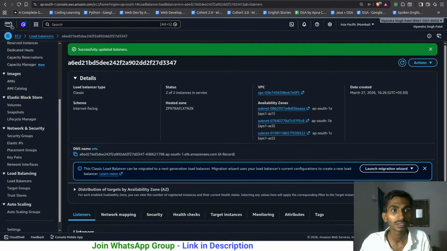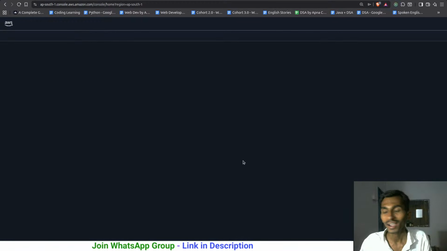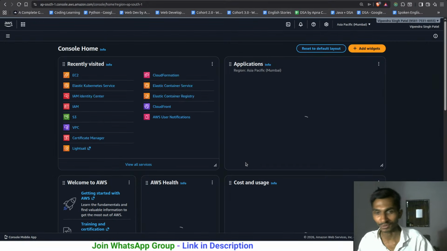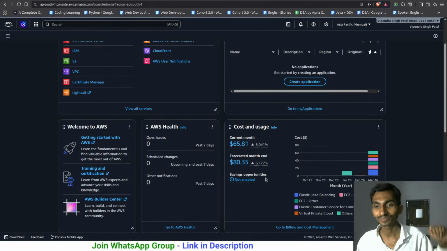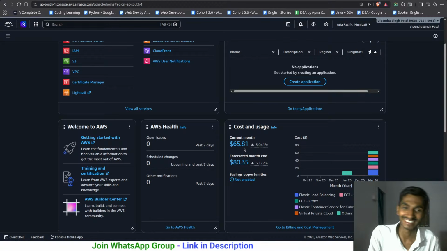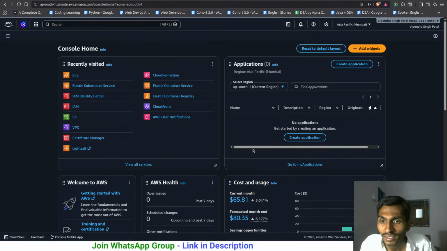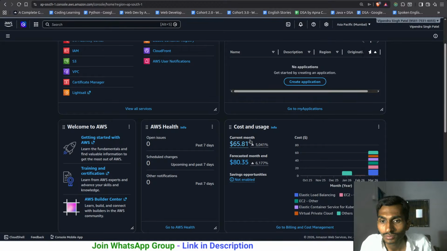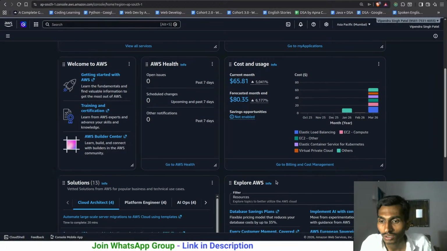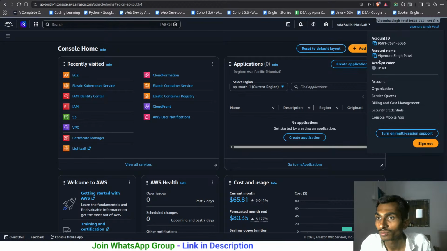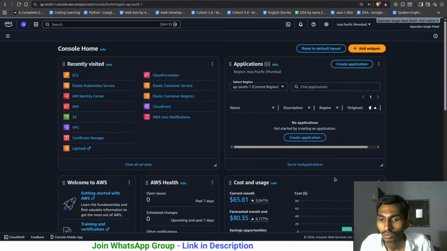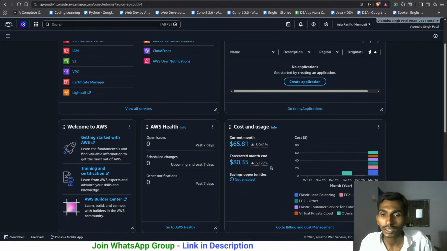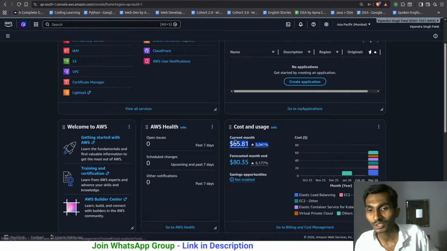Let me come here, AWS. I don't care about the credits. I have enough, and if it goes over, I'm gonna be creating a new account again. Keeping that thing aside, current month, forecasted next month, how much do I have? So how am I supposed to be checking this? You can create a new account. This is the next month. In this month I used $65 or something, just for the learning purposes and all.